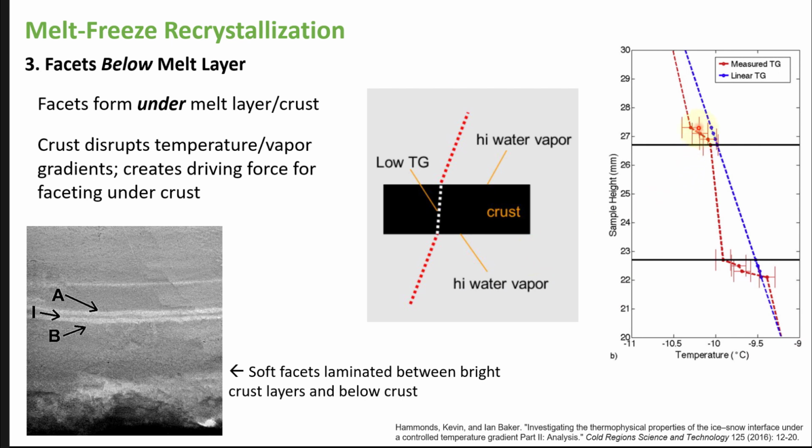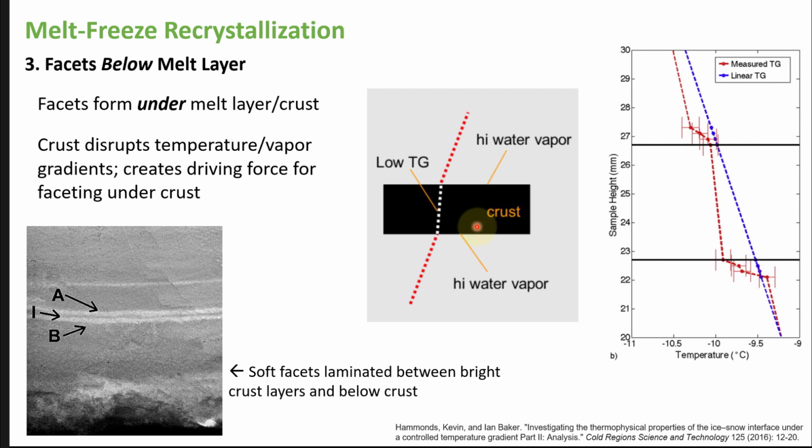And so you get this linear temperature gradient, which doesn't fully explain a driving force large enough for facets to form, honestly. But what experimentally has been shown more recently is that if you put tiny little thermocouple probes that are sub-millimeter on either side of this crust layer, what you see are actually pretty steep gradients that form, which was predicted 15 or 20 years ago, but is only now shown to be proven. And so what you have is essentially the effect of differential vapor pressure gradients because of permeability differences in the crust and the snow and the layers on top.